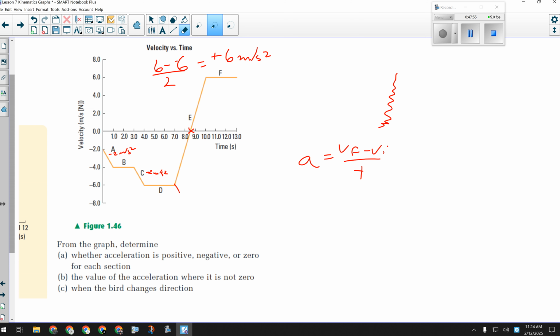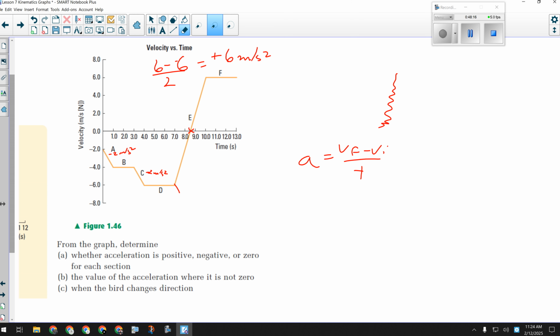So right here is where it changes direction. Here's where the acceleration becomes positive, at 7 seconds. But the velocity doesn't become positive until 8.5 seconds. And after that, it is actually moving in a positive direction, and it's still accelerating in a positive direction. So that can be the kind of thing that happens.